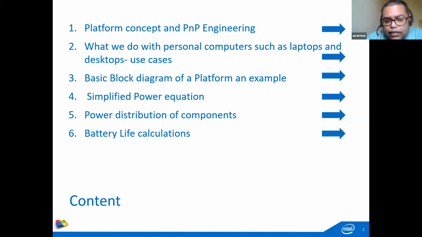Then the sixth topic will try to calculate some battery life for some of these use cases. We'll take some already available examples in the market, and then I will explain how we can do these battery life calculations. Also, there are different specifications available in the market for battery life, so we'll touch upon both. We'll definitely have a few exercises at the end, so that you guys have more clarity on that. And then I think we'll open for discussions.